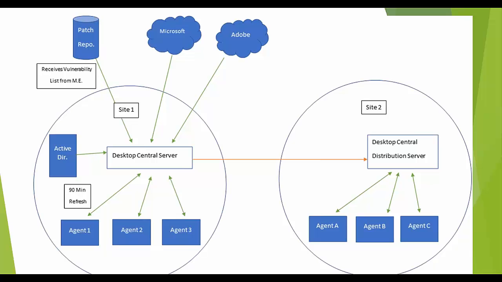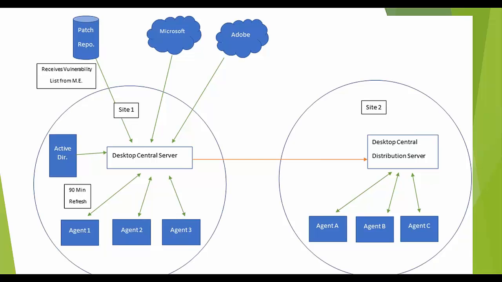So how does patch management really work? How does it find out what patches are due? What are some missing patches? On the top left, you can see that there's a patch repository, or a patch database. This patch repository is a portal on the ManageEngine website. It hosts the latest vulnerability database that is published after patches have been tested.